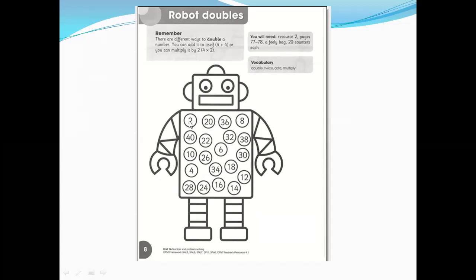2, 2 double what? 2 plus 2, 4. So, where is 4? Here. Just color it or match it as you like. It's like a game. 2 plus 2, 4. 4 plus 4, 8. You finish. Like this we have another word. 10, 10 plus 10, 20. And 20 plus 20, 40.